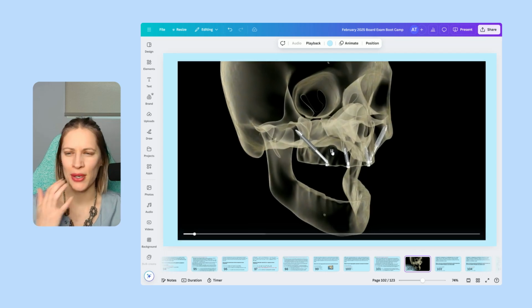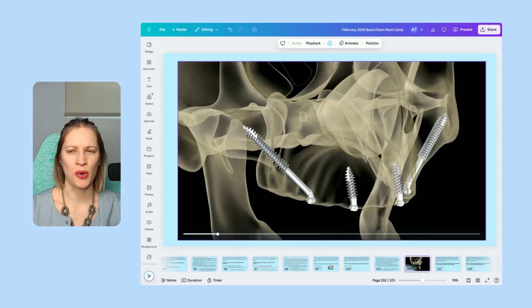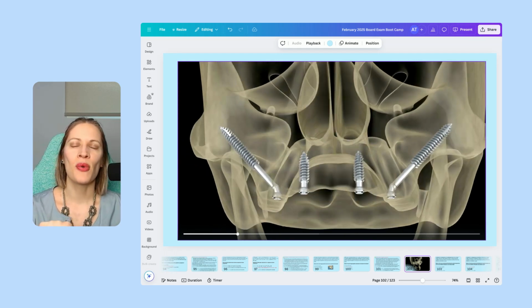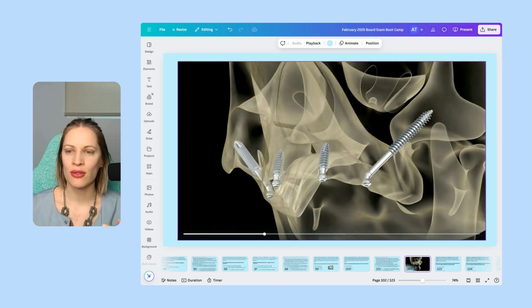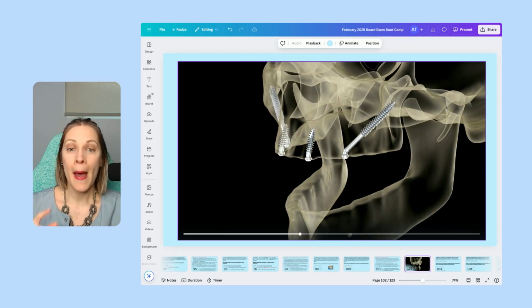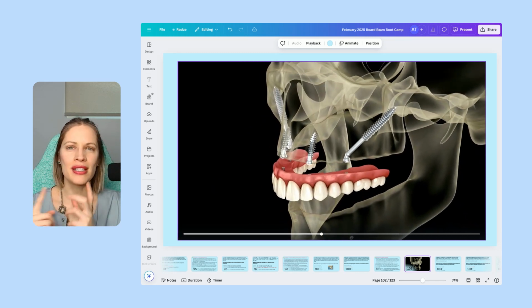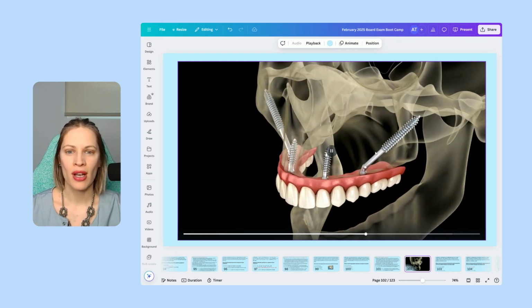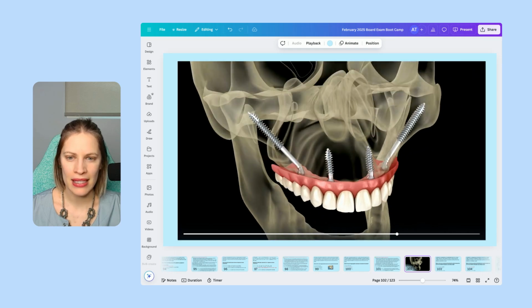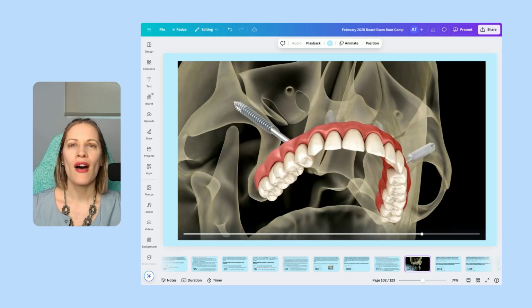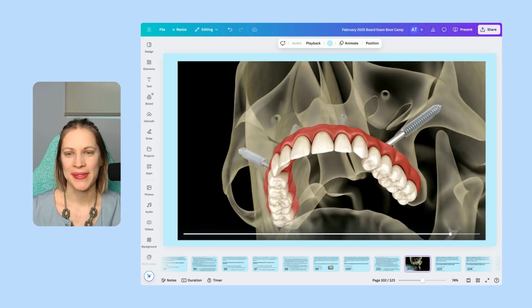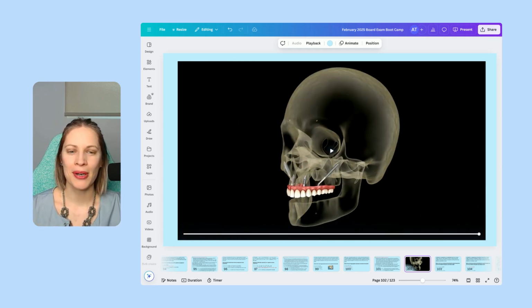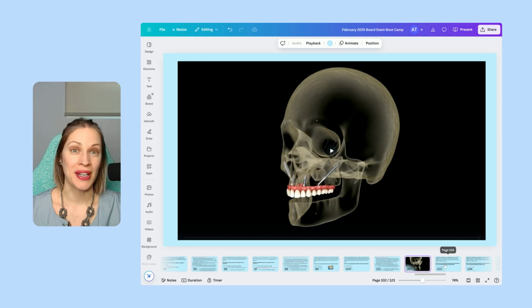This has nothing to do with the question. I just thought it was a super cool video showing you implants. It's not showing you local anesthetic or anything like that, but notice how it's showing you the different landmarks. Do you remember where the maxillary tuberosity is? It's right behind the distal of the maxillary second molar. I just thought I would break up our studying and show you guys a cool video.